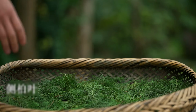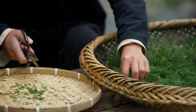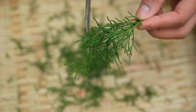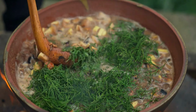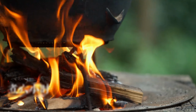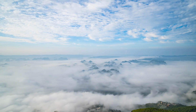Now it is time to add the juniper leaves. These leaves are cut into small pieces with the help of scissors. Then these pieces are also put in the same pot where the rice water and other herbs are present. After stirring well with a spoon, the pot is covered again. After 2 to 3 hours, when we open the lid, the water is ready.